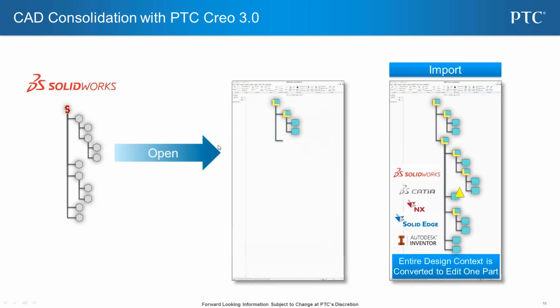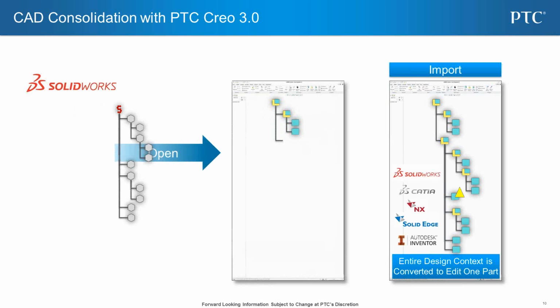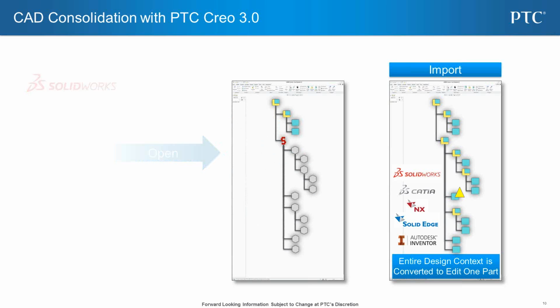Let's take a look at how open differs from that. In the case of open, I'm going to take that same SolidWorks assembly, and I'm going to open it up inside Creo. Now in this case, I haven't converted any data at this point. I've simply opened it up and I'm representing it inside Creo, the BREP information inside Creo without doing any conversion. So I've not got any additional business objects to manage. All I have is my original SolidWorks business object.